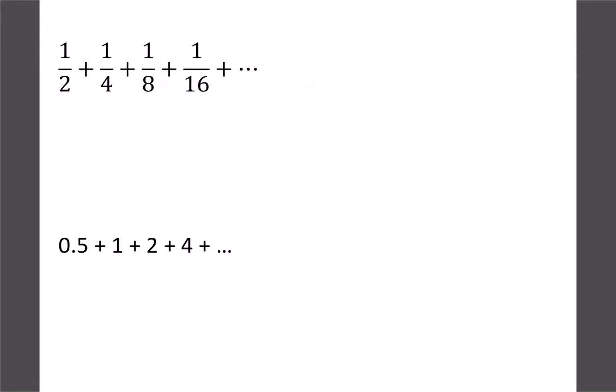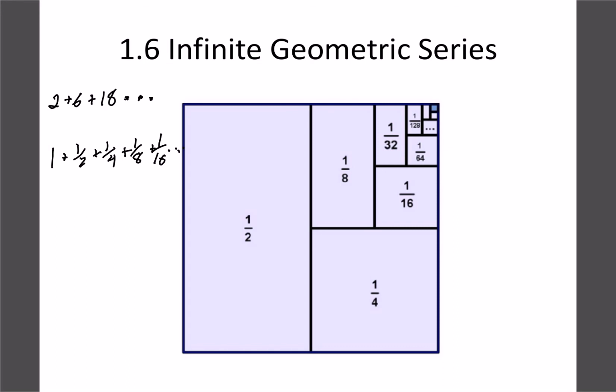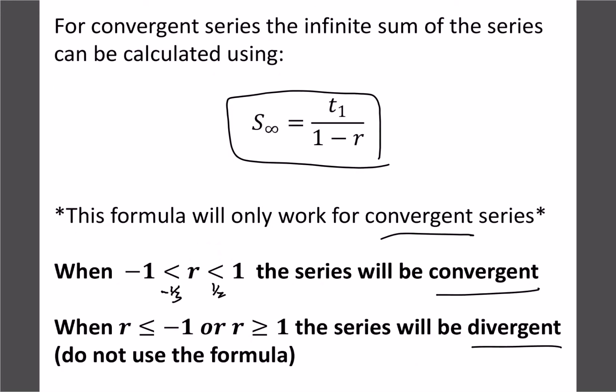Okay, so let's look at a couple more. So here we have a half, a quarter, an eighth. So it is getting smaller. Our r value is 1/2. We're timesing it by half each time. So our infinite sum is going to be term 1, which is a half, over 1 minus a half. So if we actually do this, we have a half divided by half, which is just 1. So this is kind of like our title page. Let's go back to it. We had one piece of paper, and if we divide it into half, a quarter, 1/8, and so on, if we add all those up, you can still see it adds up to one big piece of paper. And that's kind of what we're getting with that one.